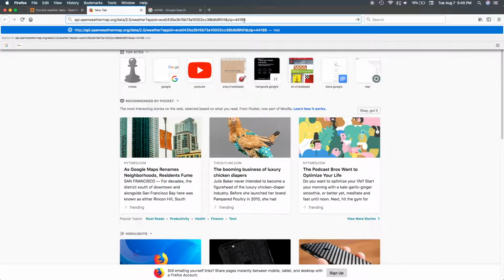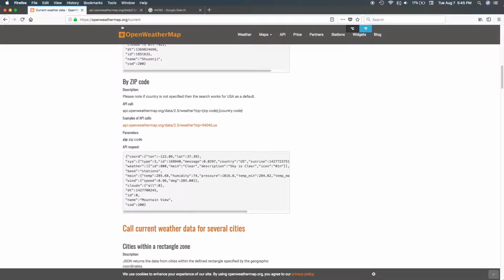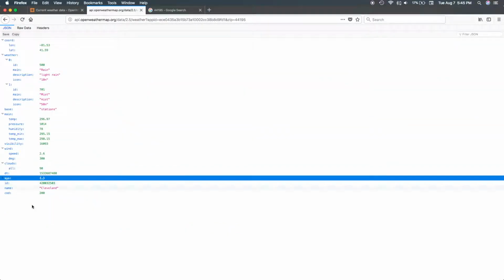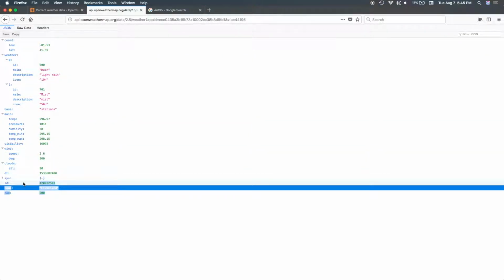So when we hit enter, it should show you a JSON document, and in it it's gonna show you the coordinates, the weather, the main stuff, the wind, the clouds, and some system information about Cleveland and something related to openweathermap.com. But we're not going to worry about the sys, so let me just go ahead and collapse that. I'm going to be worrying about this stuff and this stuff down here.